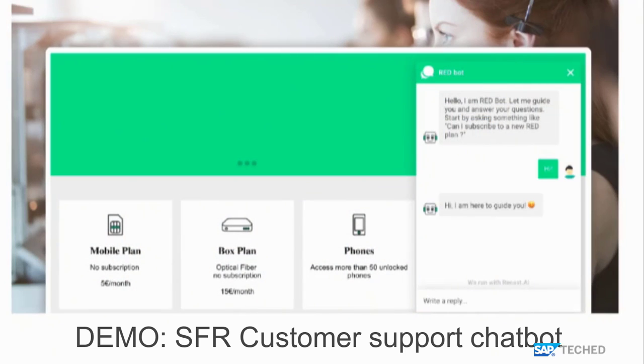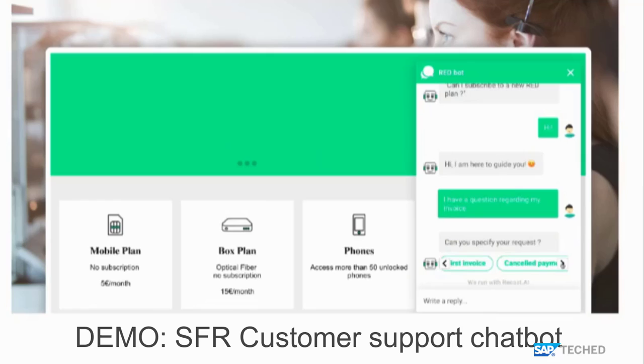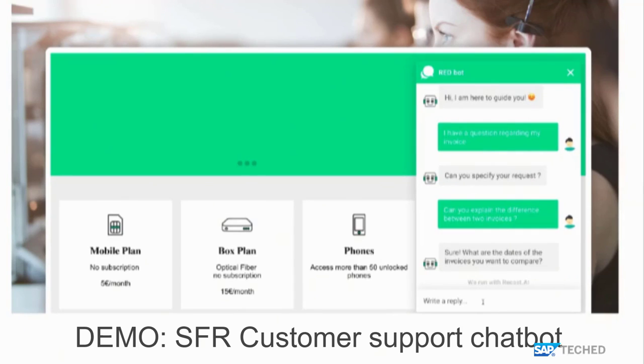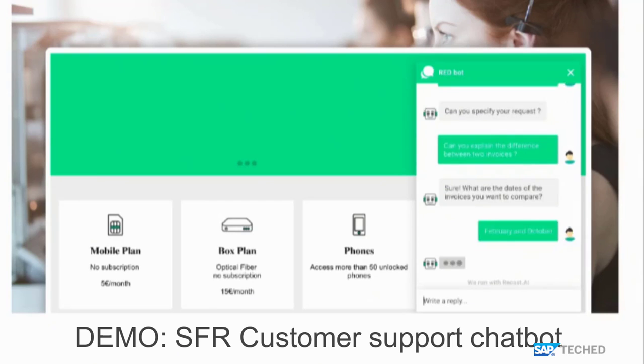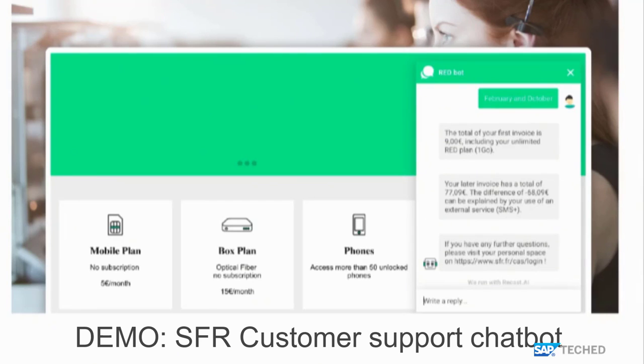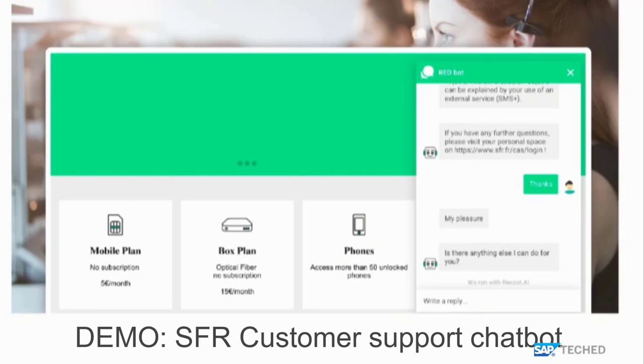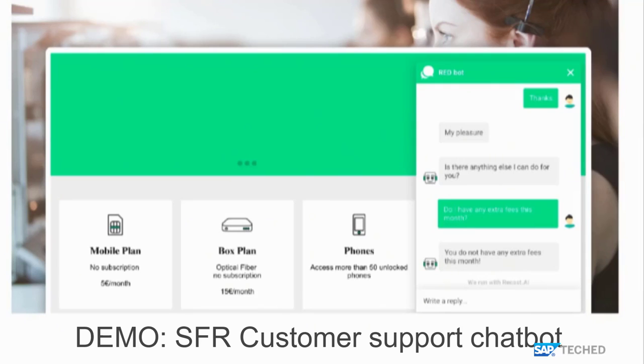We see the chatbot again. It's not so important that you can read everything, but here we are on SFR's webpage or a mock of that. We have a user asking for invoices, fairly common in the telecommunication industry, where you have fees or additional charges for different services. So we can compare different invoices and see, and the chatbot will respond with the amounts of the difference, if the invoice amount was different, and why.